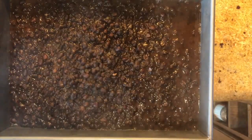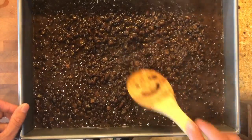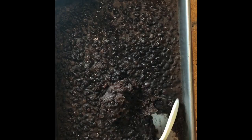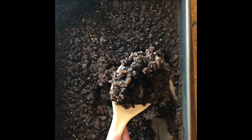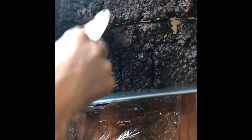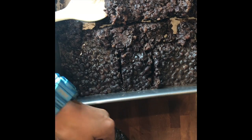While Anko is still hot, spread it over a container and let it cool at room temperature. Once it cools down, Anko gets thicker. And for later use, you can make small portions, wrap them in saran wrap and freeze them in the freezer.